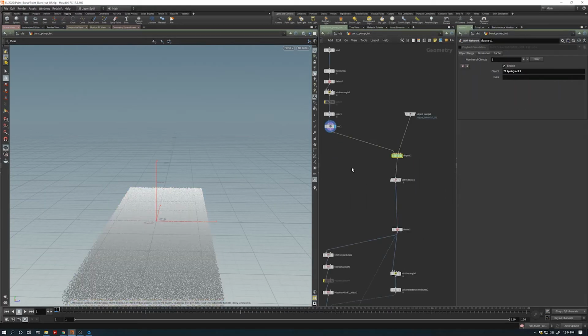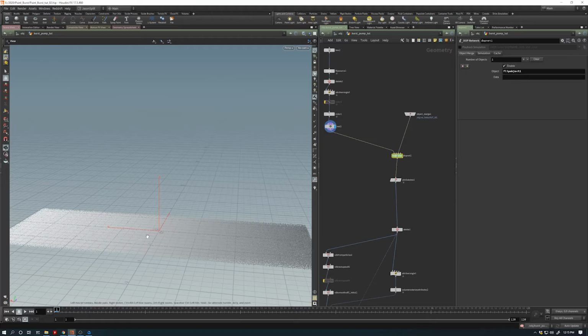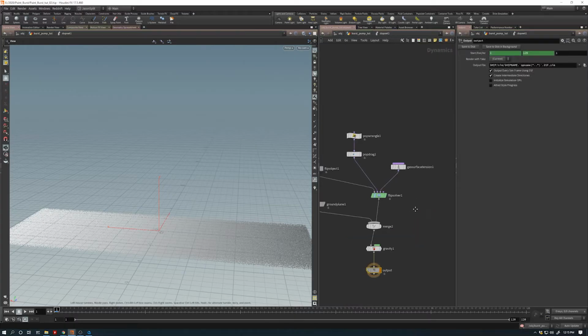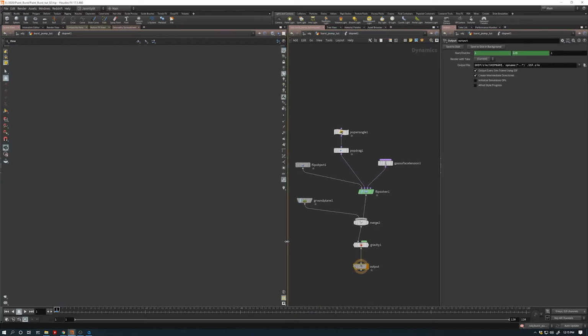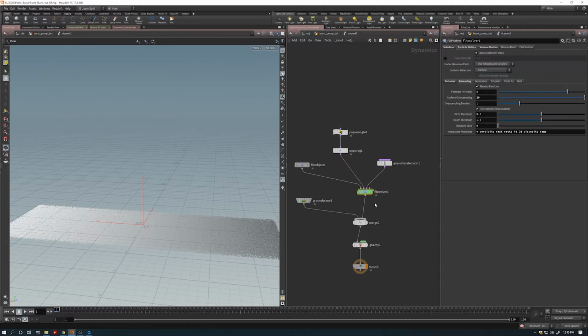For the sake of time, I already have the bulk of this simulation set up. This is what I created from the render that we saw at the head of the video. I've made a duplicate of it, and I've just deleted a few things that we're going to rebuild here. All these nodes are pretty much stock. They're default. There's nothing custom here yet. I have changed some parameters, and I'll walk through those after we make sure that we're getting the velocity volume working.